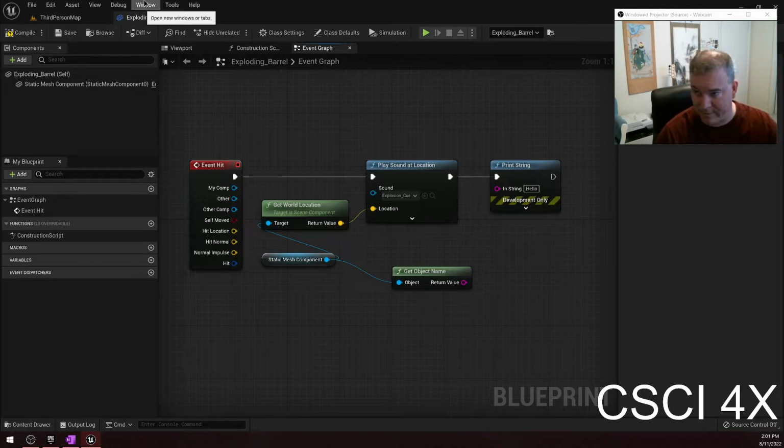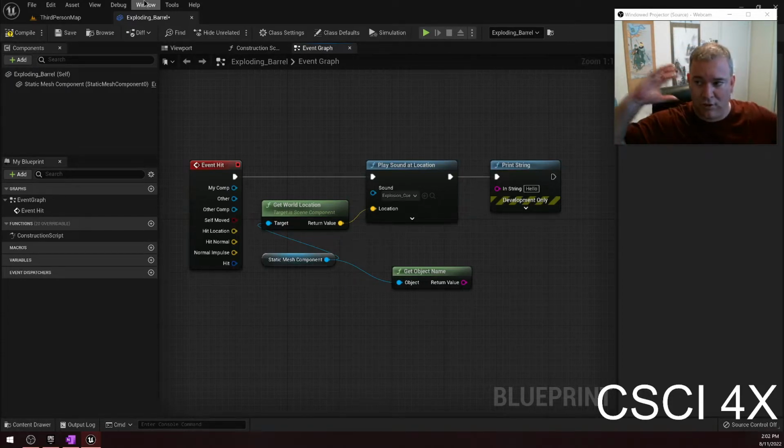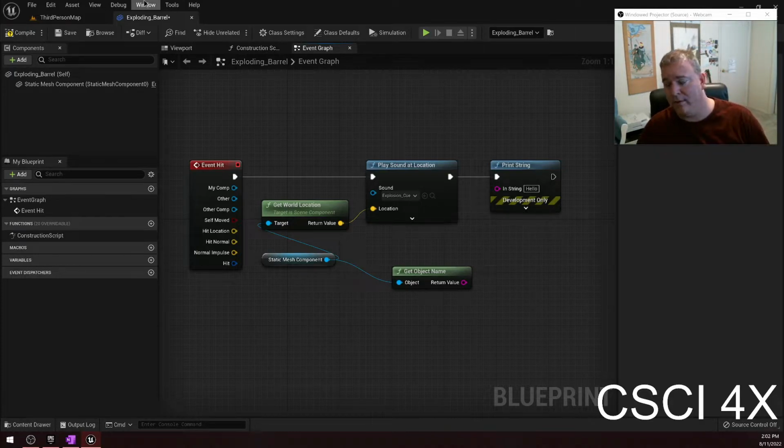Like if you're doing a soundtrack or something like that. Like if you're playing some background ambient music, and there's not a speaker in the world, you just want to have some background music going on, you'd use Play Sound 2D. But if you're walking past a nightclub and the nightclub has got some music booming, then you'd use Play Sound at location, because that music is embodied in the world. It's there. And as you walk past, the Unreal Engine will have the speakers change the volume on the different left and right channels as you turn and look around.